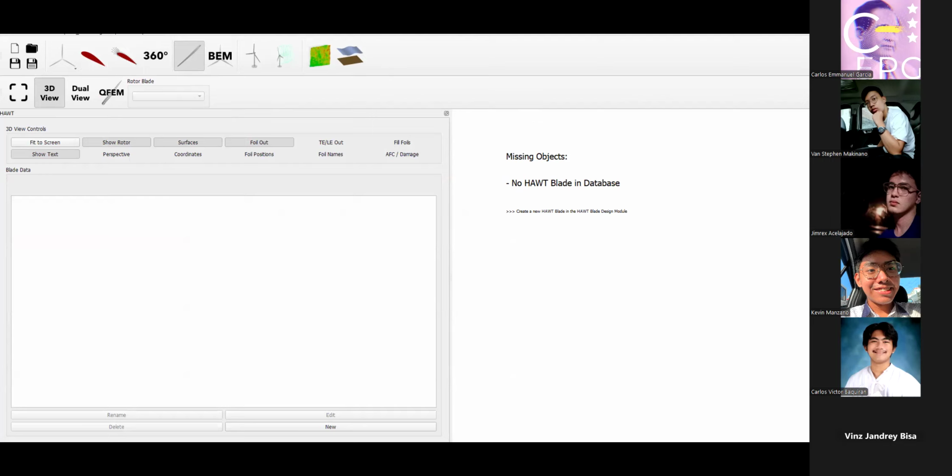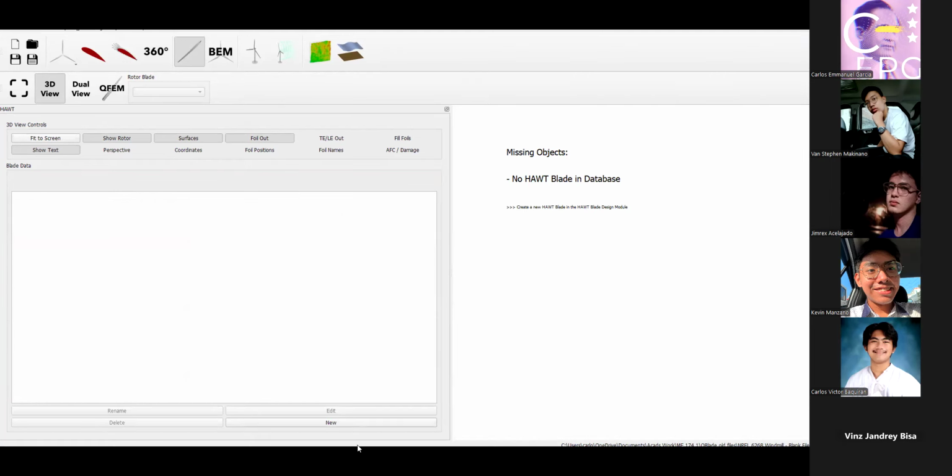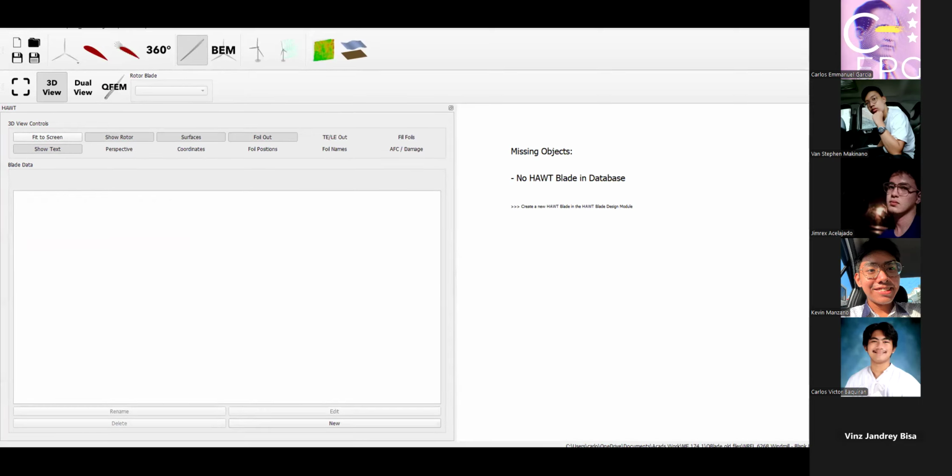Okay. So makita niyo sa window, sa menu bar, may tabs for every module. So if you change tabs, may magbabagong tab dito. So here we have a blade design module.